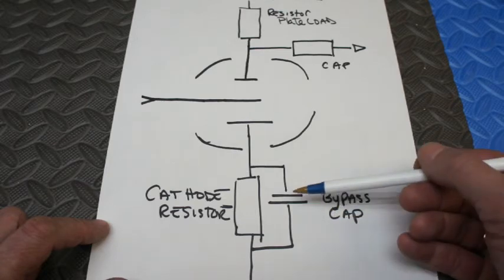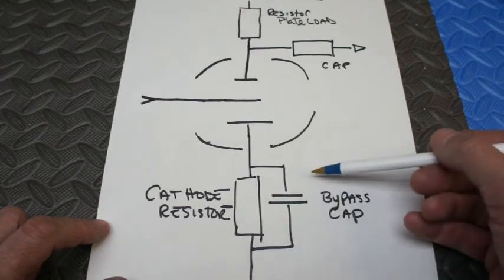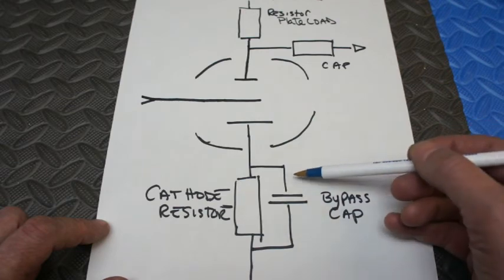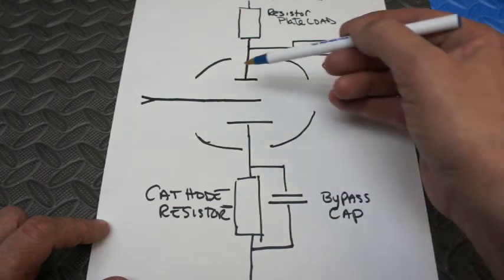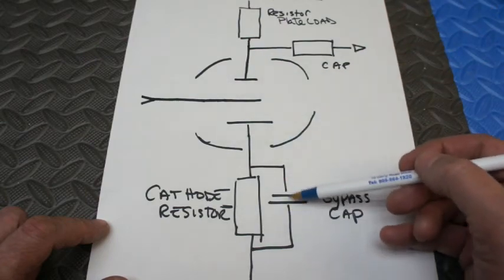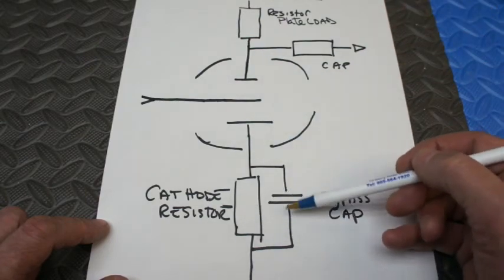Also keep in mind that if you use a plastic cap, instead of an electrolytic, an electrolytic makes for a smoother treble with less fizz because it's got more inductance and it doesn't flow the highs as well.